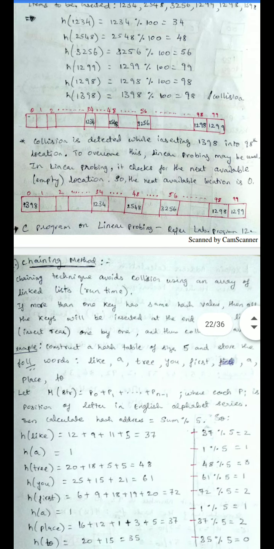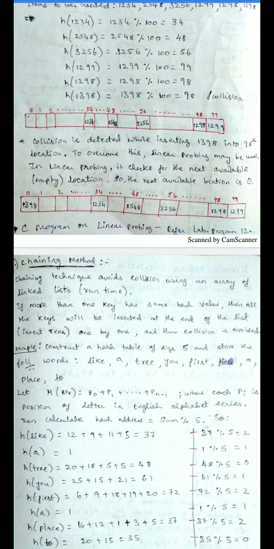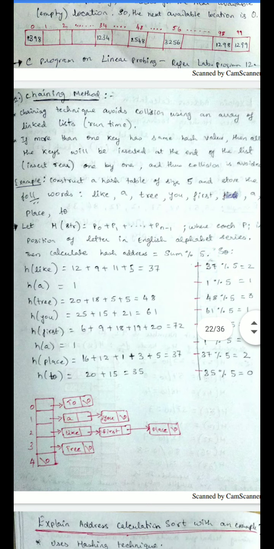Next is the chaining method. As the name says, you can avoid the collision in the form of a linked list. How is it performed? For example, if you generate the address to the same location, like 2, and one record is already occupying it, you chain the next record in the form of a linked list, added to that location itself. Hence the name chaining method. You keep linking the records to the same address location in the form of links, so that we can avoid the collision. This was the problem with the static hashing method.